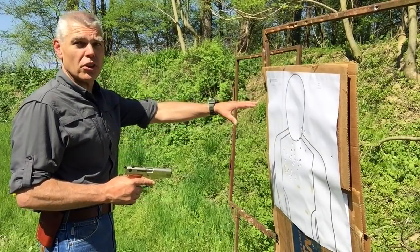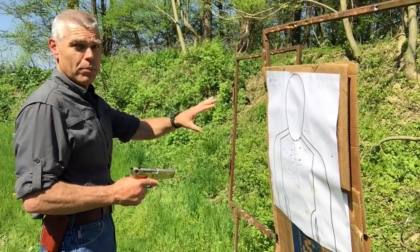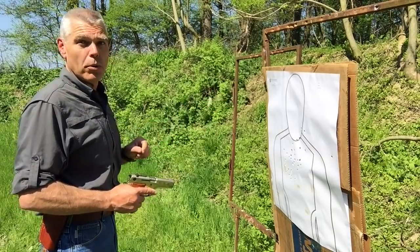Because I'm so close to the target, I'm not going to have my second camera trying to get the view of the bullets actually striking. I'm going to try to position this one so you can see the entire exercise along with the bullet strikes.